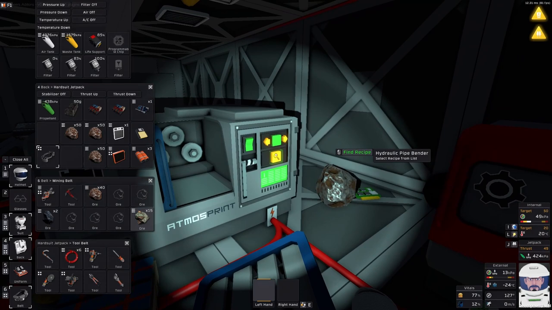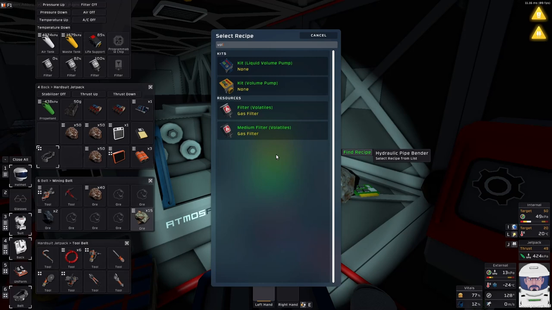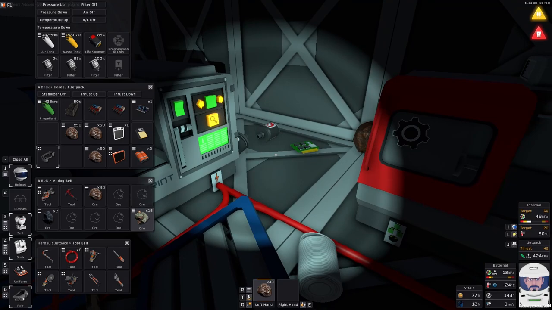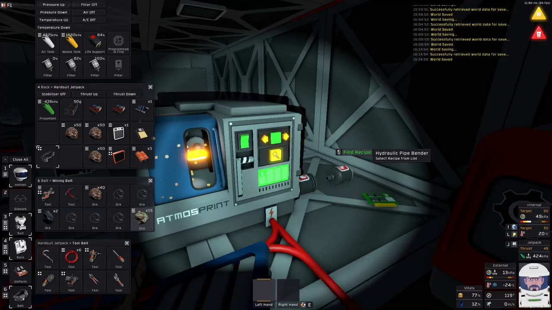Right. I need two atmospheric kits. I shall need the volatiles. I shall need two of them. I shall need hydration, critical. A drink. Oh, jetpack, that's what we had to do. So we should put in a regulator and a canister storage. And I believe I still had some pipes left.